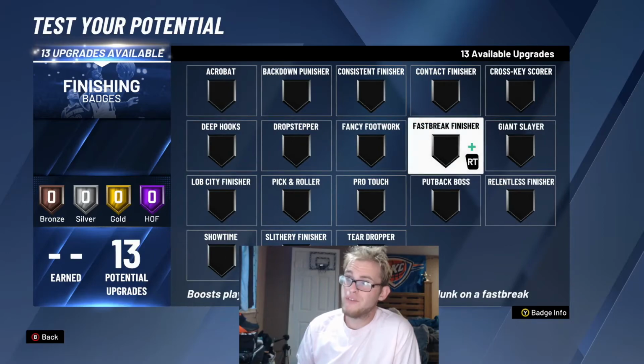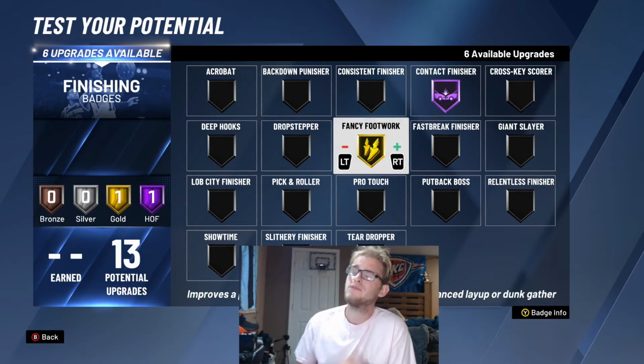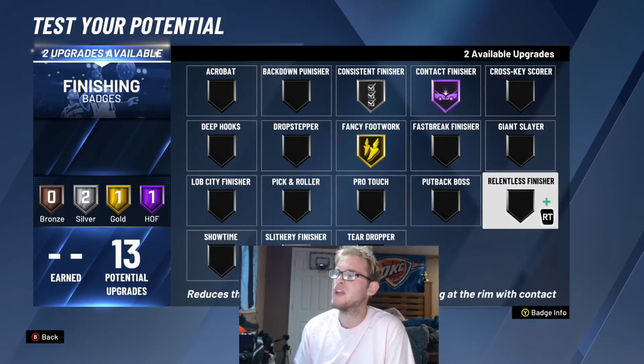And for these finishing badges, I'm going to put Contact Finisher on Hall of Fame. I feel like this badge, you might as well put it up as high as you can. It just seems like an obvious choice, so we're going to throw that there. Putting Fancy Footwork up to gold so we can do our hop and our Euro steps. That's a great one to use. And with just how OP they are this year, you might as well throw it on there. We're putting Consistent on silver. We're putting Slithery on silver and Relentless on silver.